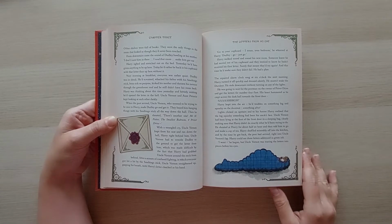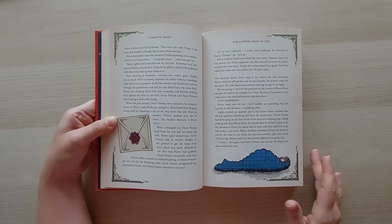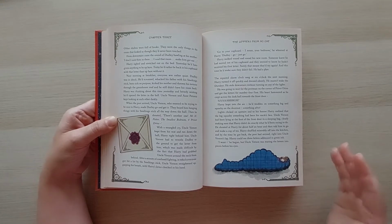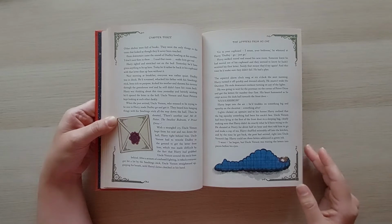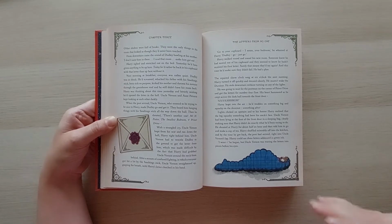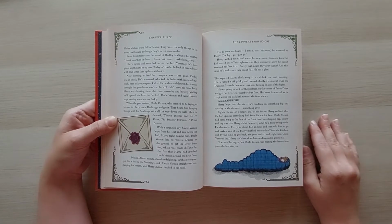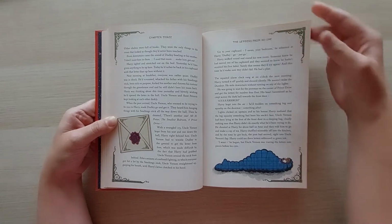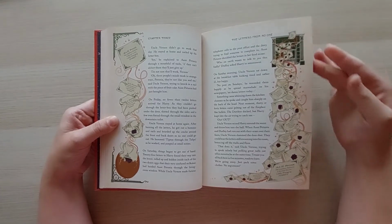It's so great because I love the books and the film both equally. I can't say which one I like more, because of course you see scenes in the film, but not all scenes that are in the book are actually in the film. So even if you watch the films and you know the books, you kind of imagine the scenes you were not able to see because they were not filmed. You imagine them yourself and now you have an illustration of it. It's great. All the letters.